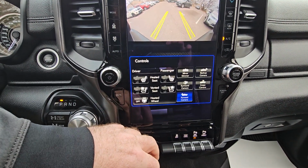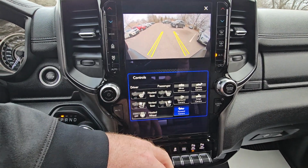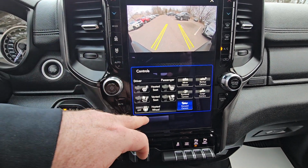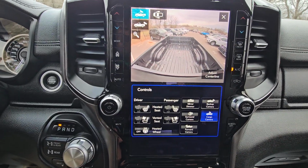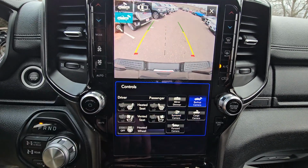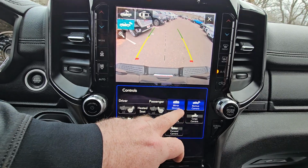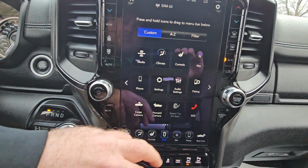That's one of the things too I really, really like. It does have the forward camera for parking. It's got, if I can go back, you gotta be smarter than the car, John, and that's not necessarily me. There we go. You got the cargo cam, which is really cool. You can check on things that you're hauling. It's got the surround vision camera, the standard backup more or less, and then it even has your mirror control here for dimming, which is pretty nice. Kind of comes in handy.